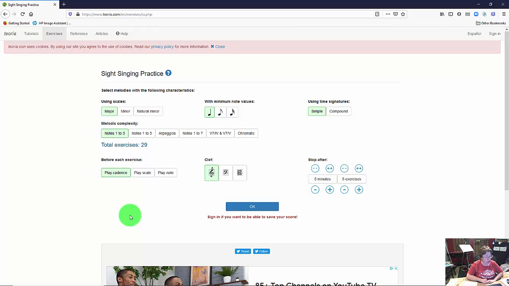Sight singing teaches you what I call pitch prediction. And if you don't have pitch prediction, you will not be a good sight reader on violin. I'm sorry, we don't have frets. We have 10 or 12 positions we can play in. You've got to hear in your head what note is coming up next so that you can predict it and then find it with your left hand.